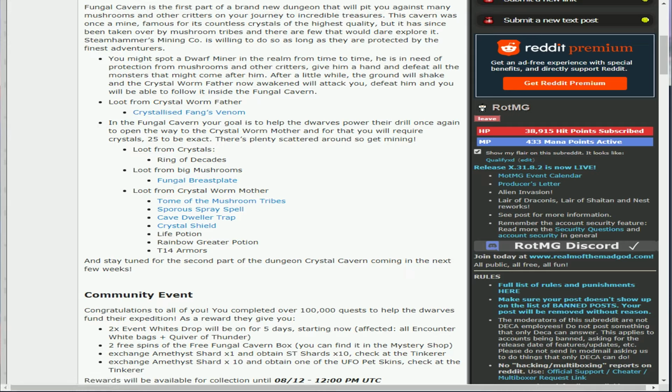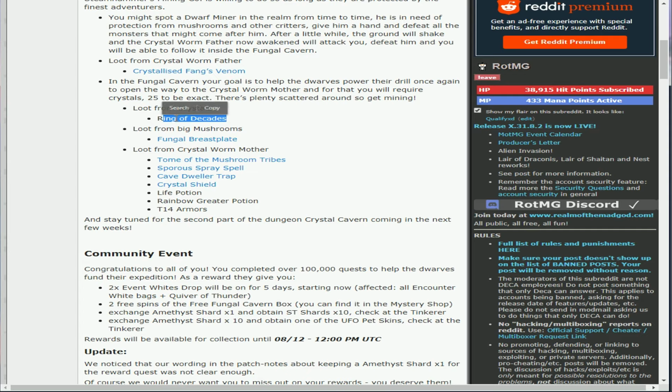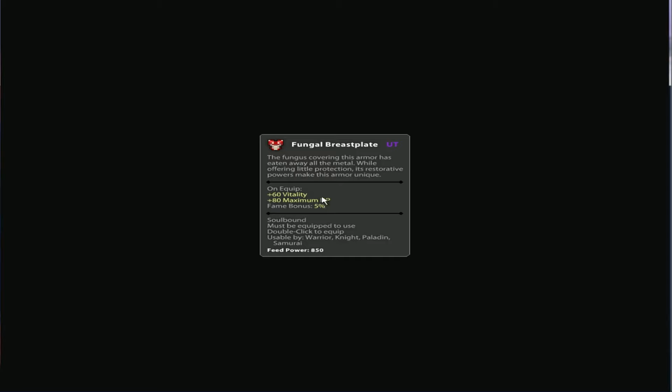Loot from the worm father is the... What is this? Oh, poison. Okay. Loot from crystals. Deckers. You can loot deckers now. Okay. The mushroom is the breastplate. What does this give? 60 vet 80 HP. I did say something about that.